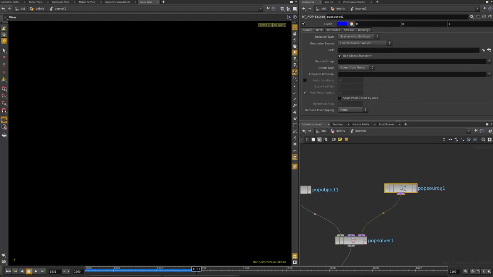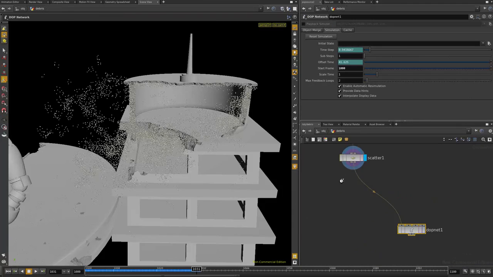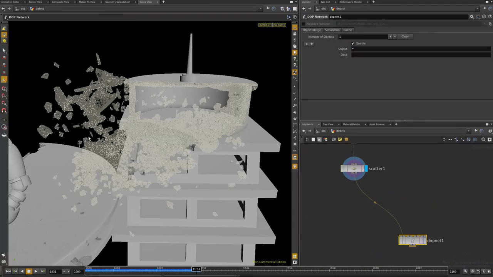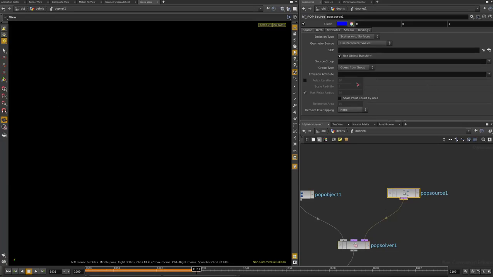And then on the source, this is where we set our most important attributes at this point. So we don't want to scatter points onto the surface of our source, because if you remember, our source is going to be all of these actual points, not a geometric surface. So we can use these points directly, and instead of scattering, we're going to emit from all the points.